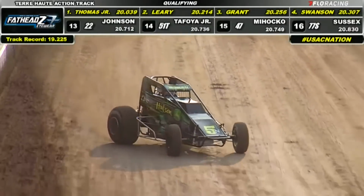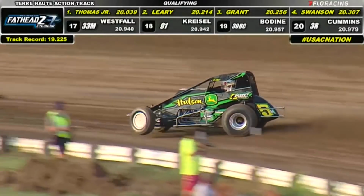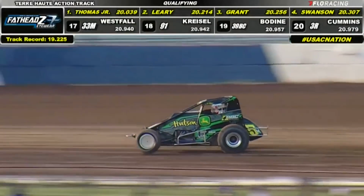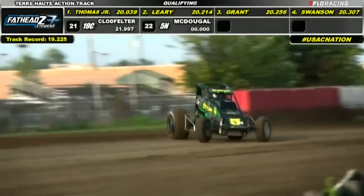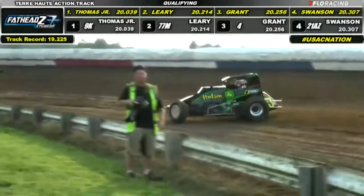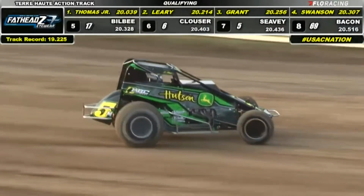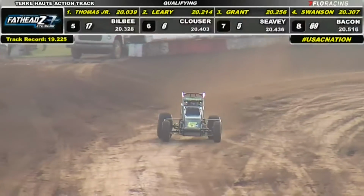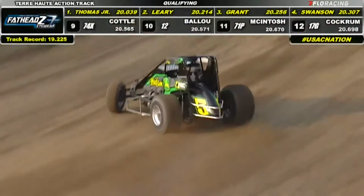Rolling out next for KO Motorsports, the 5M. Hudson John Deere, KBC Graphics, Davis Brothers Trucking on the Velocity with a J&D Chevy for Broken Arrow, Oklahoma. Here's Jason McDougall. Pat, I cut you off. No, I'm good on this. Jason McDougall, I'm going to watch him because this is a guy who strikes me as a comic and go in front of him, and he'd be unfazed. He will not be fazed by this racetrack. I think he is unfazed by most things in life.